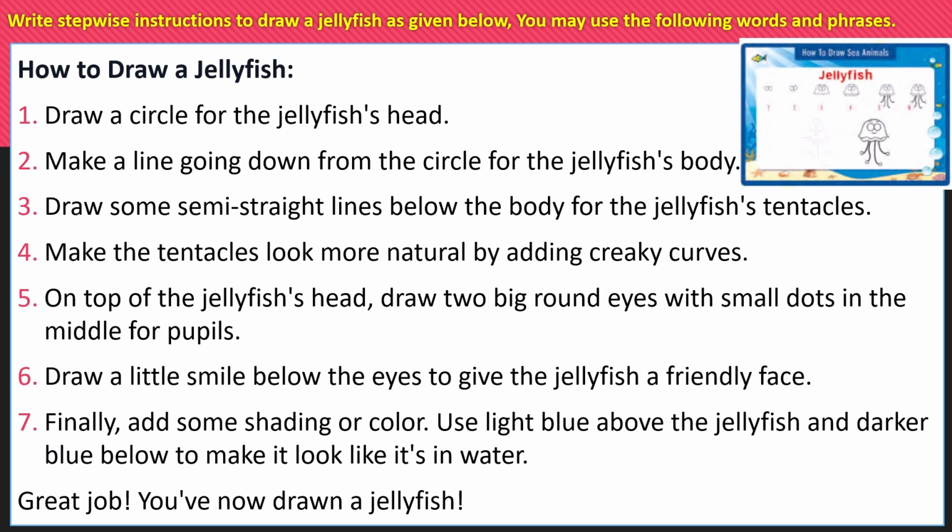Make the tentacles look more natural by adding squiggly curves. On top of the jellyfish's head, draw 2 big round eyes with small dots in the middle for pupils. Draw a little smile below the eyes to give the jellyfish a friendly face. Finally, add some shading or color. Use light blue above the jellyfish and darker blue below to make it look like it's in water. Great job! You've now drawn a jellyfish.